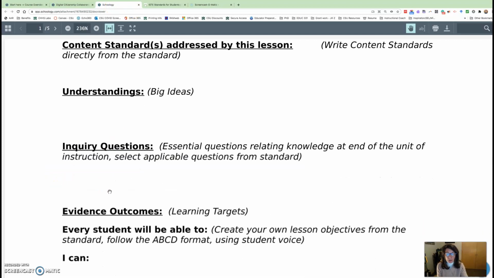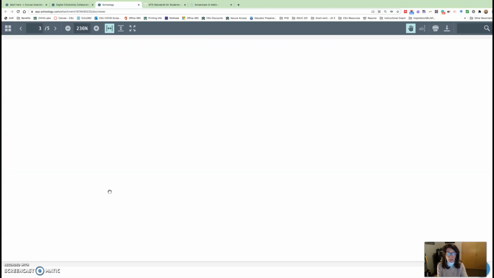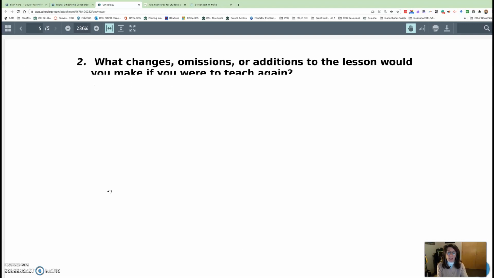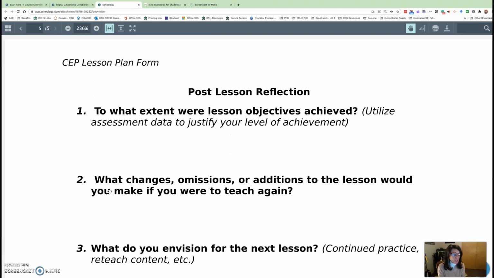Once you've recorded your lesson, and we'll have to wait until all of those get done, at the bottom of the lesson plan you'll notice there are 3 reflection questions that you should fill out when your lesson is done. To what extent were the lesson objectives achieved? What changes or additions would you make to the lesson if you taught it again?